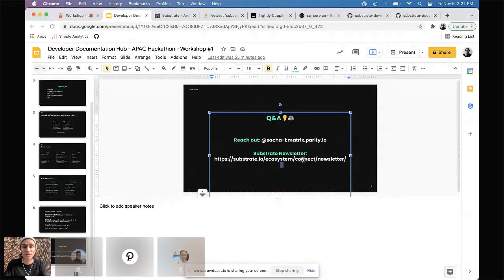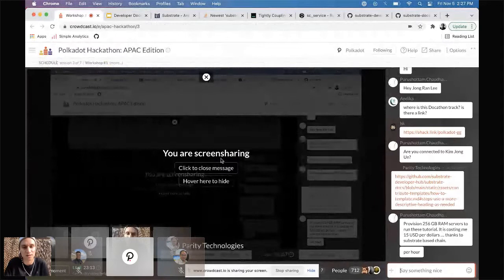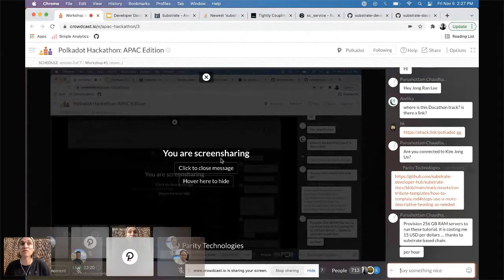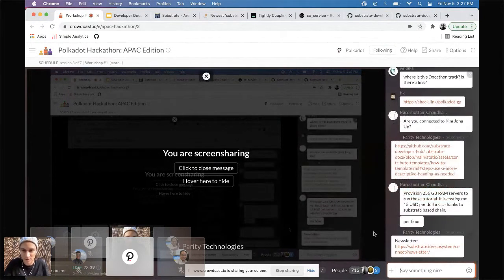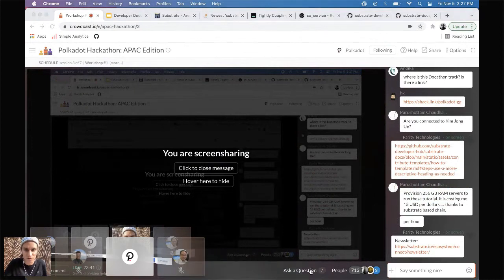One last resource actually that I put here is our newsletter. It's curated by me. It's just a bunch of PRs and interesting resources for those of you who are developing with Substrate to learn what the cutting edge stuff is, but also how things are done. I put a lot of examples of, oh, look at this storage migration that was done by people at Parity. So this is the newsletter. Okay, I'm going to stop sharing my screen and take some questions.